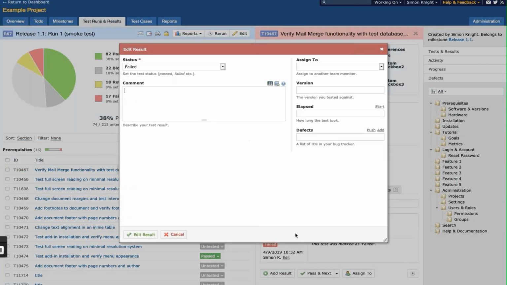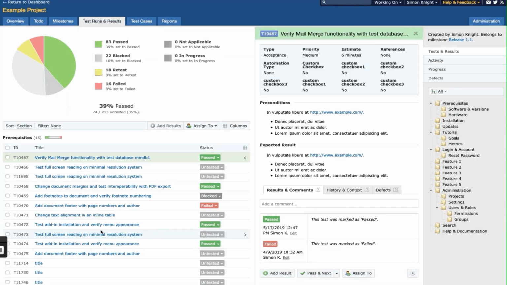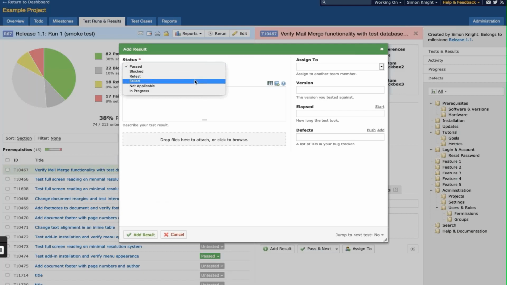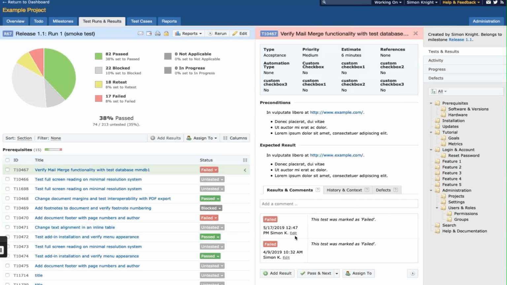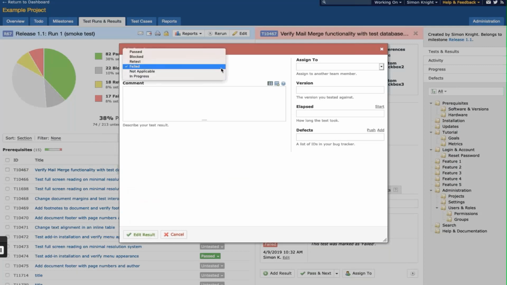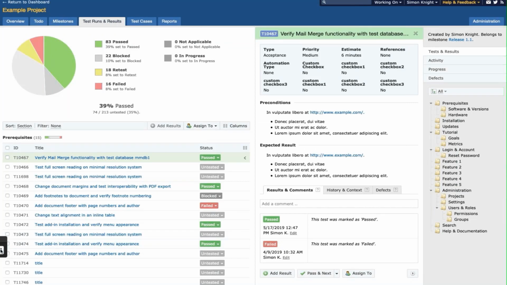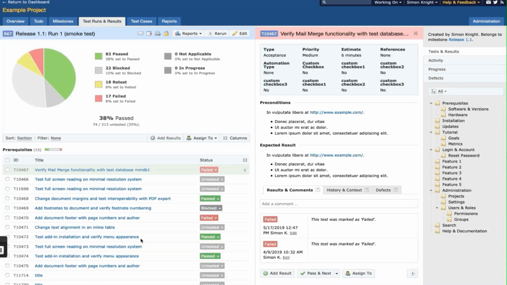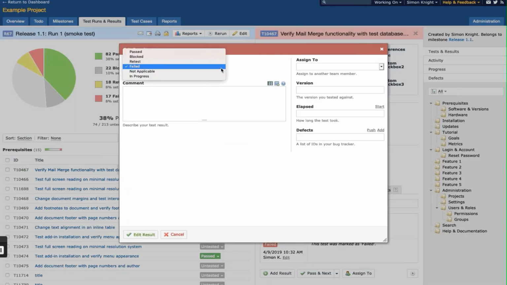One of the ways in which this functionality benefits testers, though, over and above the ability to make corrections or adjustments where needed, is that if you have tests that span a period of time, so long-running business acceptance tests, for example, that take a couple of days to execute, and as a result, you have situations where more than one person is involved in executing the test, then enabling that modified test result will allow for situations where you can have one person starting off a test and then another person coming in and finishing that test off at a later date, if for some reason the original tester isn't available to do so.